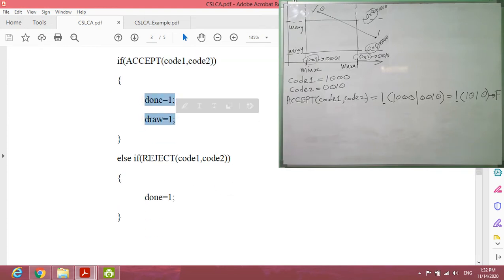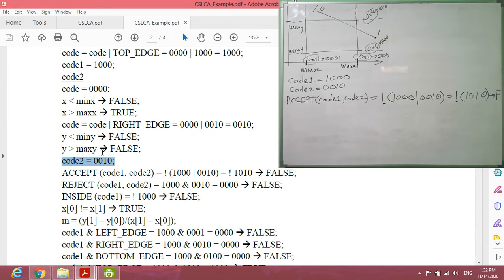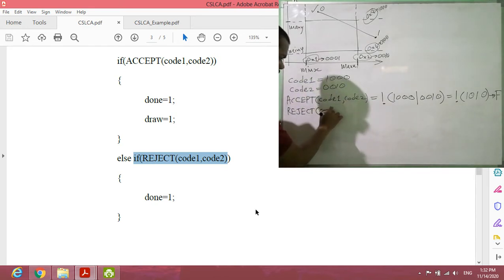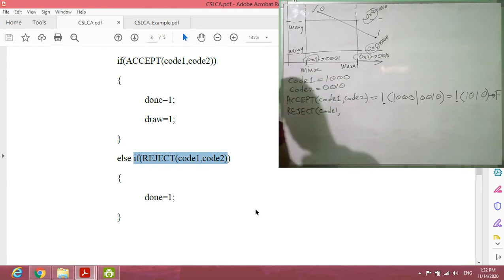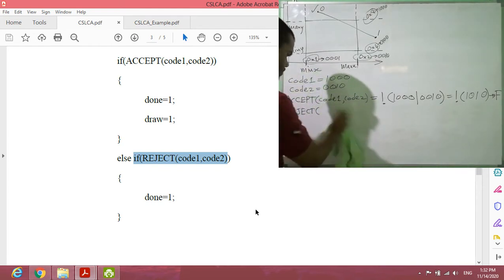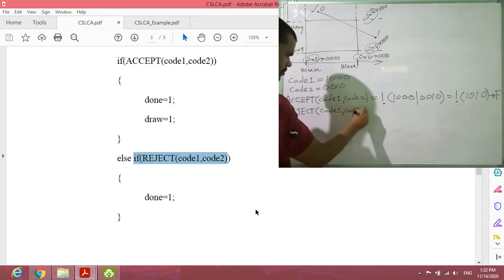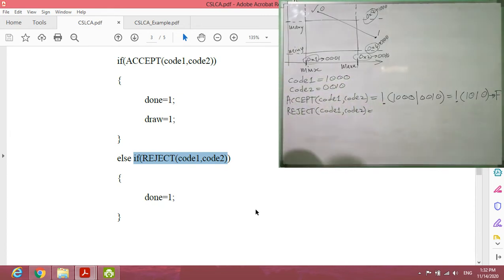Then it comes here, reject, with code 1, code 2.